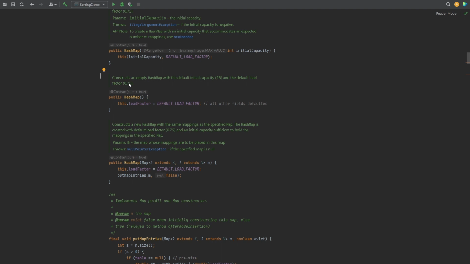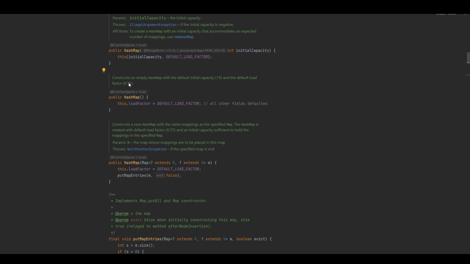So that is a trade-off between choosing the capacity and the load factor, and as per the documentation, 0.75, which is the default load factor, provides a balance between the resizing of the HashMap and the lookup time. We will soon see what this resizing of the HashMap is, but for now just keep in mind that most of the time we don't need to change the default load factor.